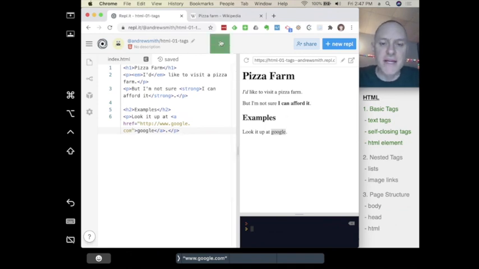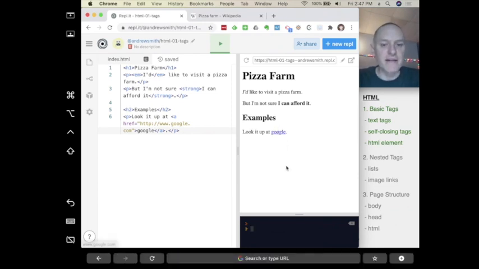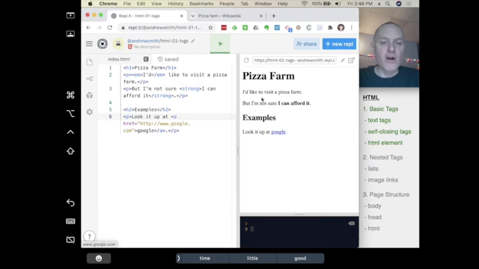But now we want to see the page, and now when I run it, in fact, it's actually blue, underlined, and a link. And if I click on that, it will open up the Google web page. On Replit right now, it's not going to open it up because we're in this sort of funky little browser thing. But it works when you launch it somewhere else.